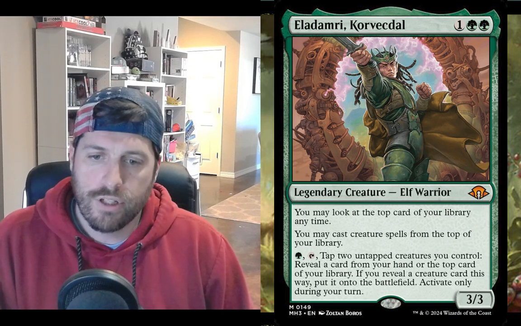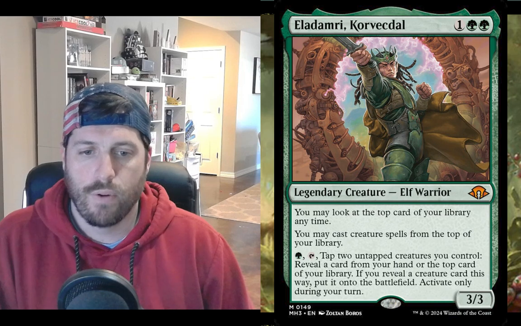It says reveal a card from your hand or the top of your library. If you reveal a creature card this way, put it onto the battlefield, activate only during your turn. So this can also cheat us out something really big in a very similar way that Kona does. Just this is actually a little bit worse, I think, in some ways.